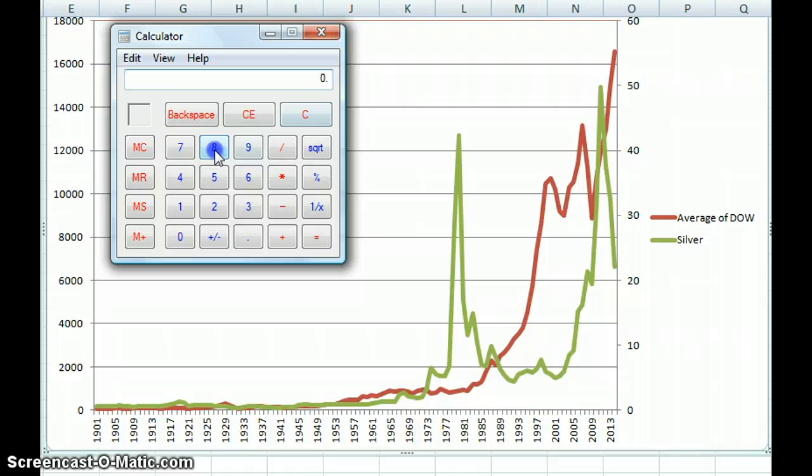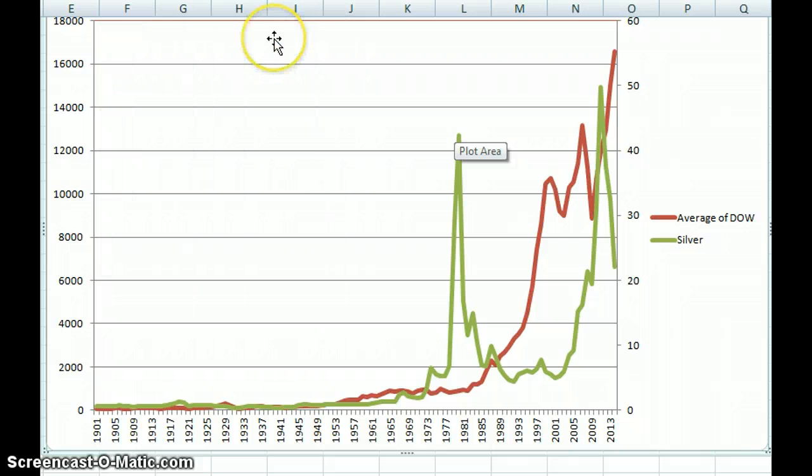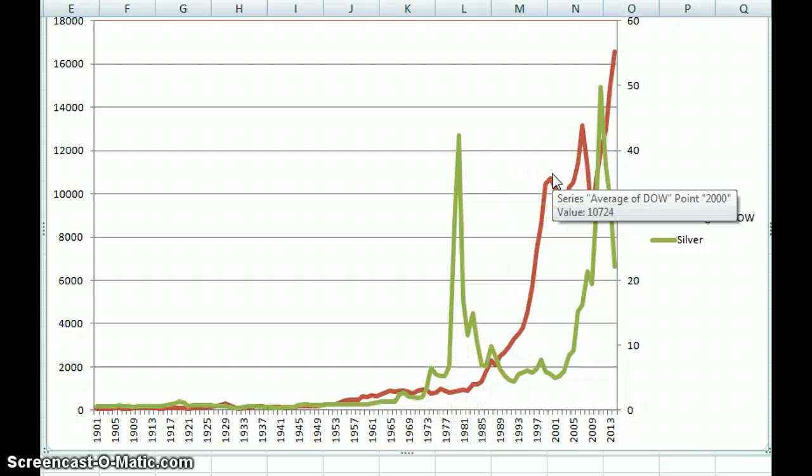If you want to look at the Dow, it was like 891 around there. Silver hit a high around $50 an ounce, so close to a 17 to 1 ratio or 18 to 1 ratio. Some people said 16 to 1. Whatever it was, looking back on it, when you see such a crazy ratio like that, or low ratio, that means you don't buy silver and gold. You sell it to buy the Dow. And what did we have over here? We had a 20-some plus year bull market in the stock market.